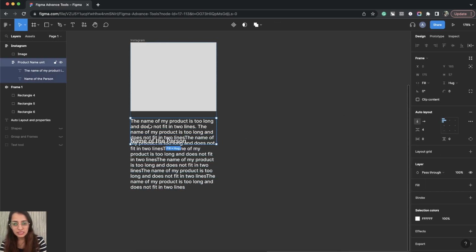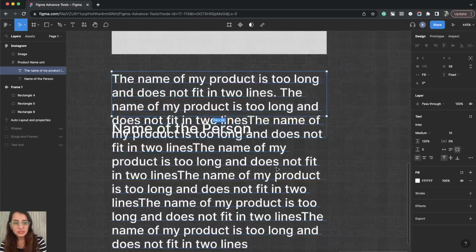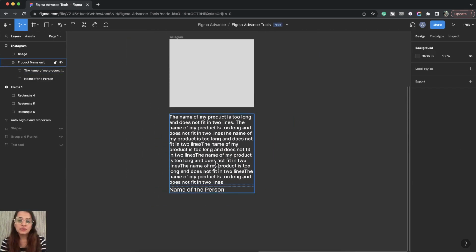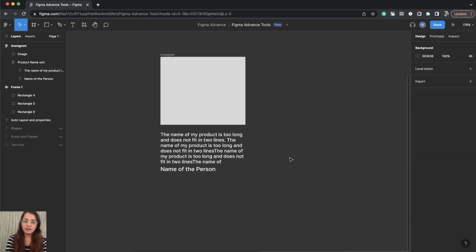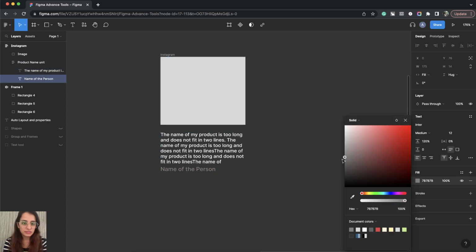Now as you can see, in this text layer, we have a fixed height, and that is the reason why it is only taking that much space, but all the text is overflowing. Now how do we do this? We change this to hug contents. Yes, this one, hug, because it will continue to take space based on the content, so it will hug the content available. I'll reduce some, and now it has little text. I will just change the color here so that it comes across clearly as a different layer.